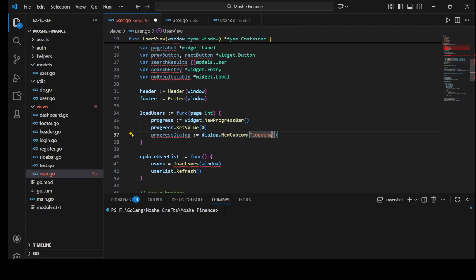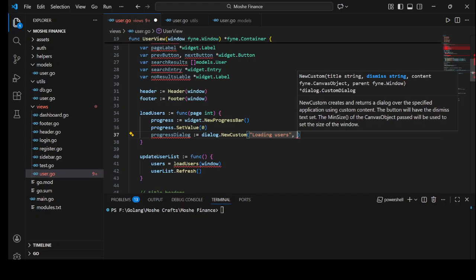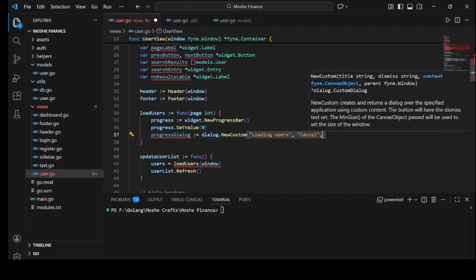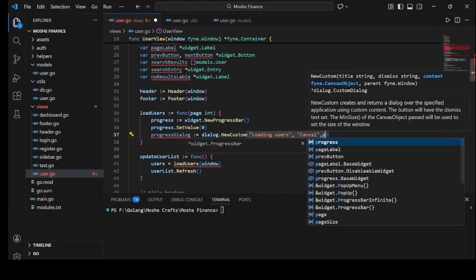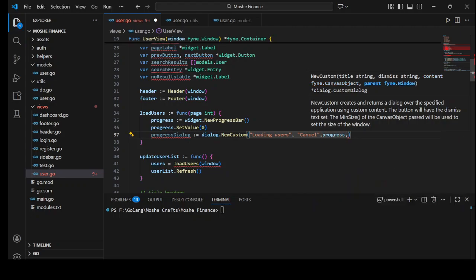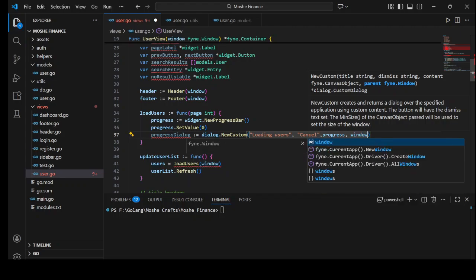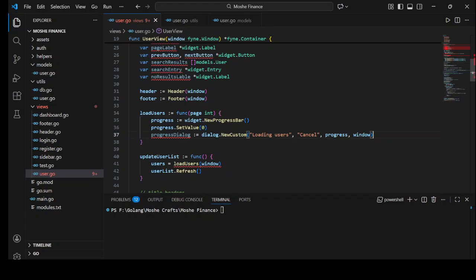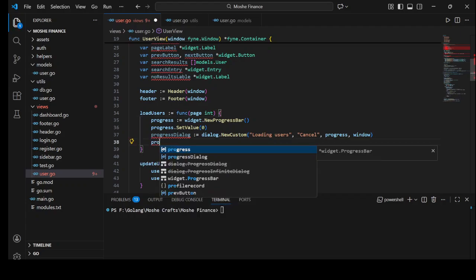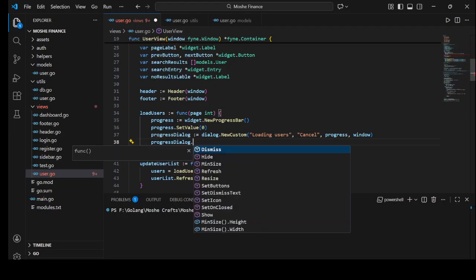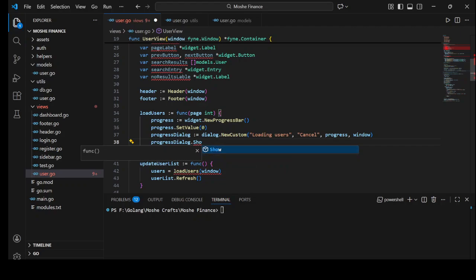Let's say loading users. The dismiss button, you can just say cancel. The content is going to be the progress. Then the parent window is going to be window. That's the progress dialog. Then progress dialog, you can show it.